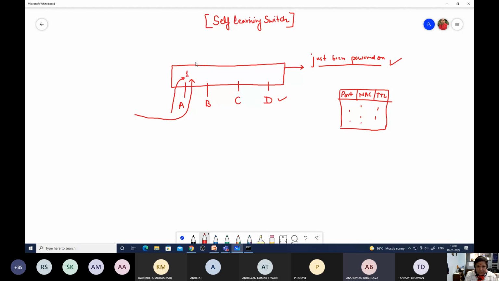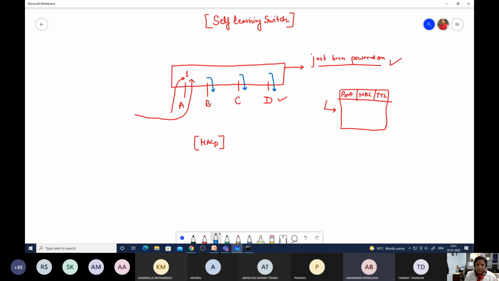The switch will extract the destination MAC address, the MAC of D. It will inquire its table, find it completely empty, not populated. Then there is no option for the switch but to flood the packet to all the ports.